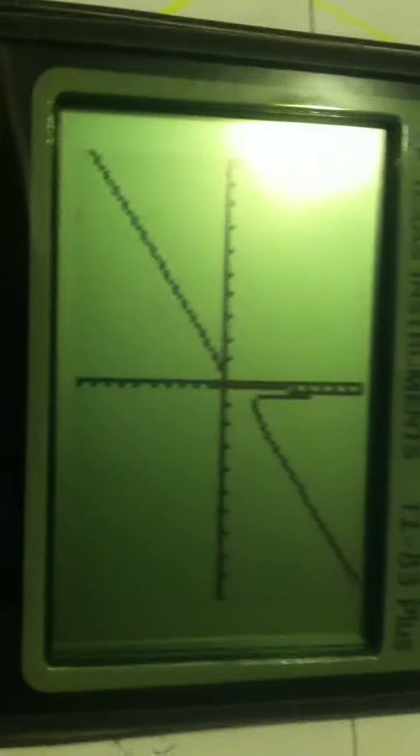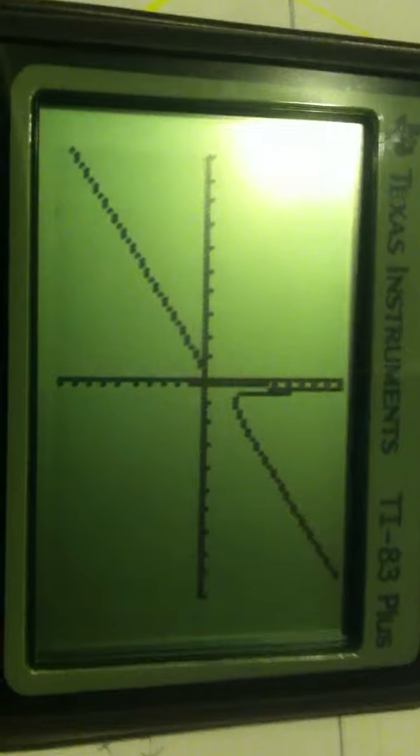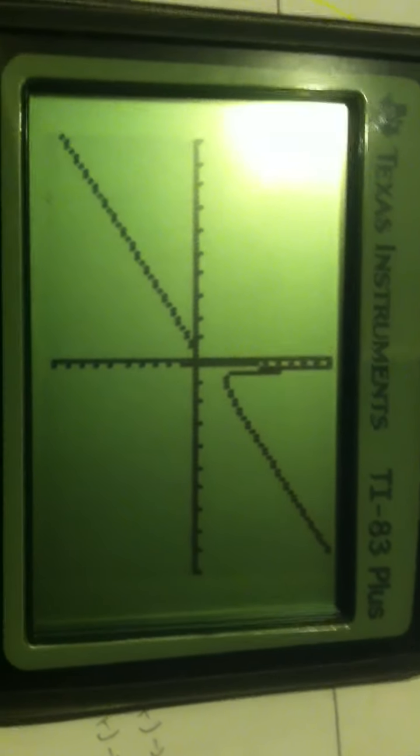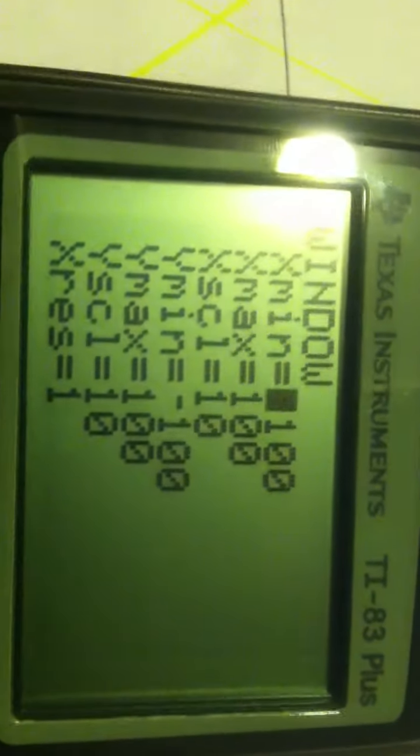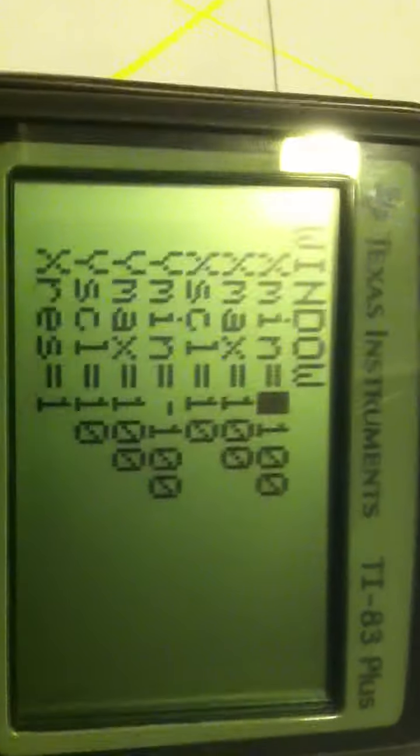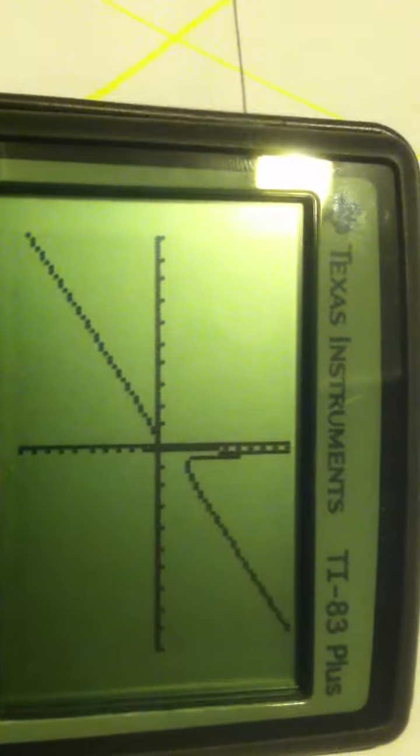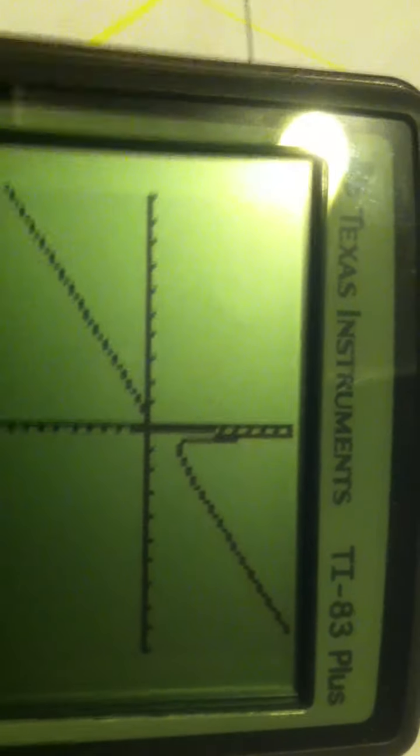So on your calculator it might not look like this because right now I fixed the window to be like this, so then you guys can see it better. Once you have done that, once you fix your window, just click graph again, and it'll come out like that.